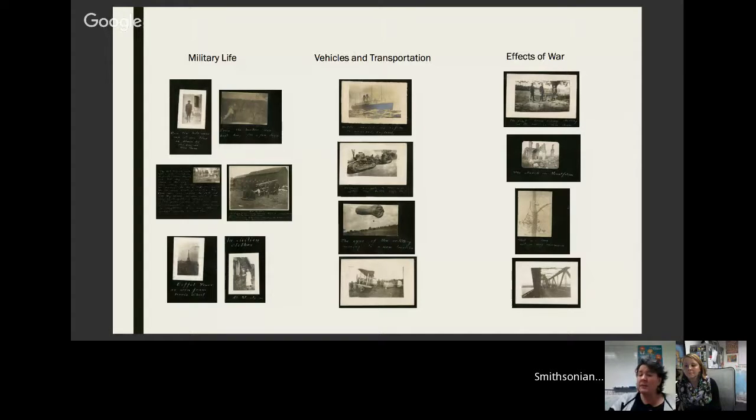And then the last one is, again, back to the technology. This is a bridge that was built in France that was based on a bridge in New York. So this question about technology, what do we leave behind, and mobility, and it's not always destruction, but what comes out of war. As we know, lots of innovation happens during wartime.